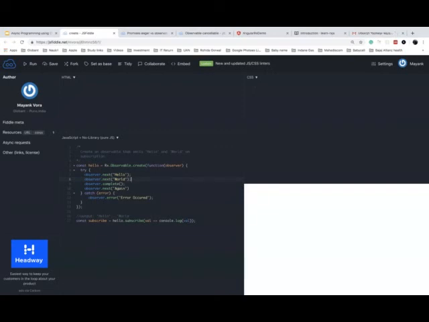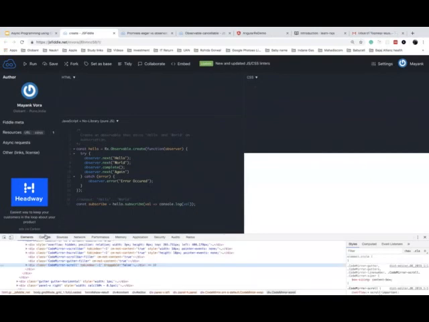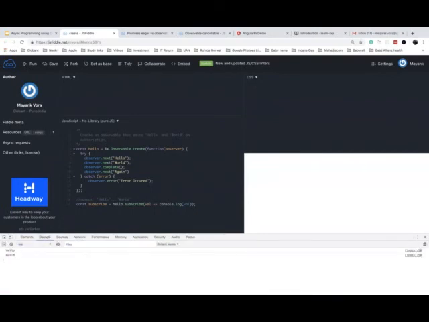Now it has the power because it has the reference. Whenever there is a next value, it can just call this next method, again next method. If it wants to complete, you can simply call complete. So I got the logs hello and world. I didn't get a log again because it was already completed. Same case, I am wrapping it inside a try catch block so that if there is any error, we can catch that error and also let my subscribers know there was some error.